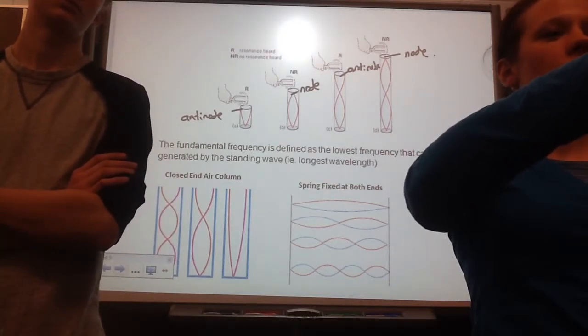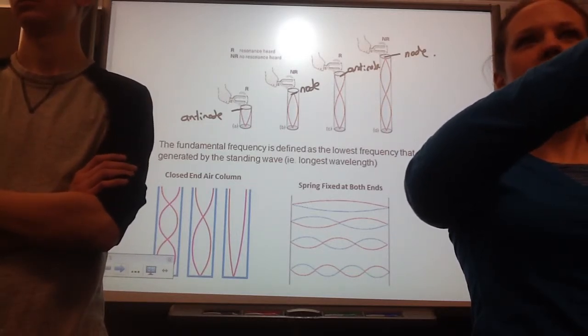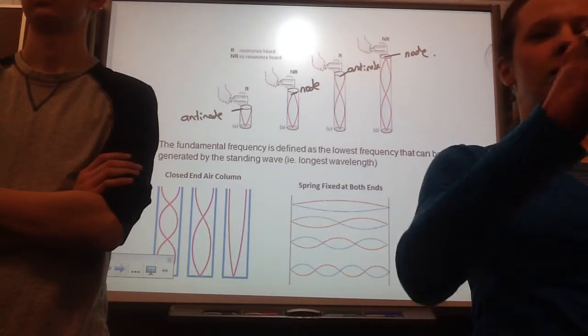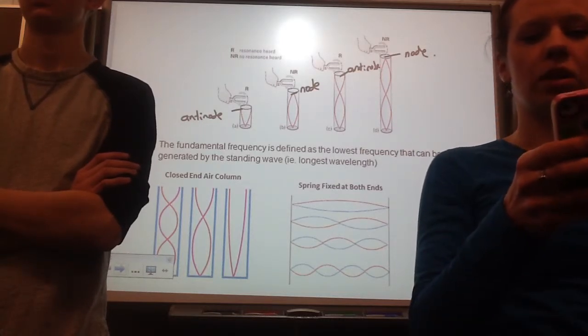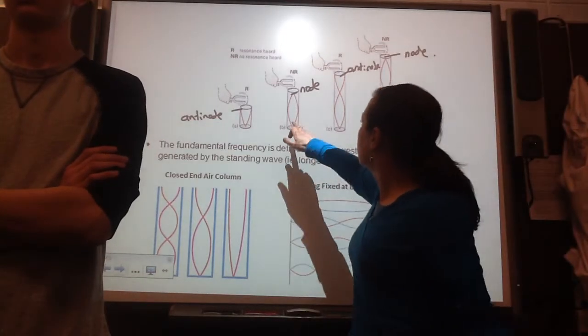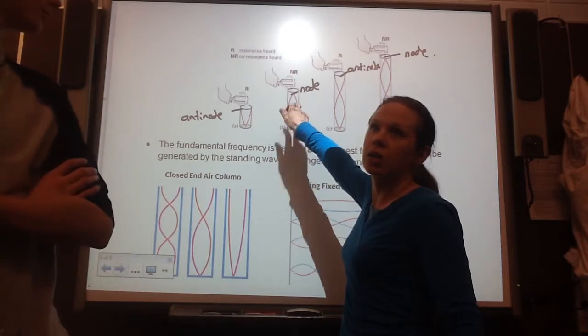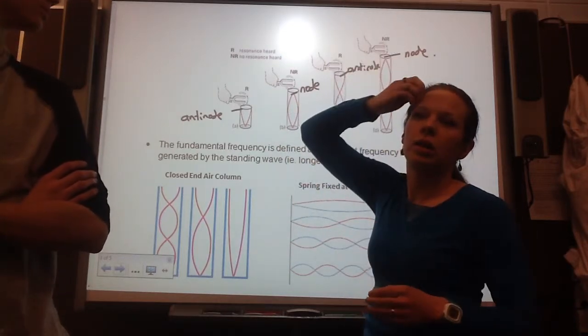So that maybe is just, well, we don't know exactly, but we would say that's definitely the node then. I would agree, yeah. Well, isn't everywhere except for that one little point an antinode? Not necessarily. Like, right there wouldn't be the antinode. It would have to be open completely at the loudest point at the crest.